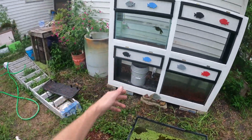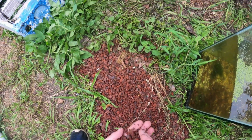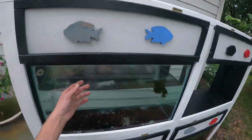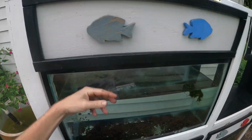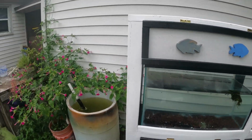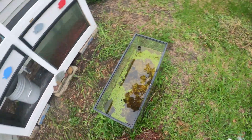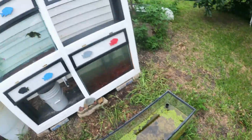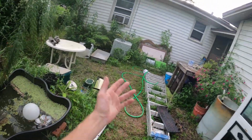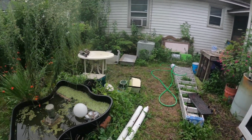If you can see the rocks from that tank I dumped here, they're filthy. They got plastic and other bullshit in them. So I've been slowly sifting through it and tossing handfuls in there. I'm not sure what I'm gonna do aerator wise on these. I may run some more hoses out. I haven't decided yet. Right now, everything's a mess. I've just been bringing my containers out of the garage and setting them out here.